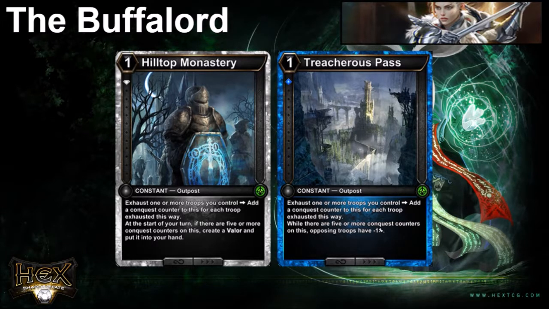The beauty of the Buffalord is that it's shardless, so you could technically play this in any shard combination that you want. Just trying it in Diamond Sapphire for the moment, because it has other cards that lend themselves to Diligence fairly well. But you could arguably do this in anything you wanted.